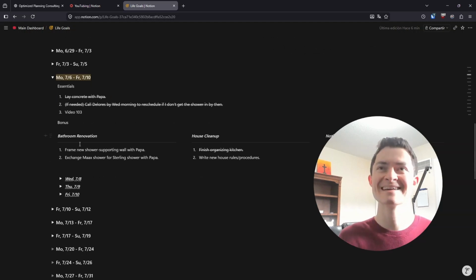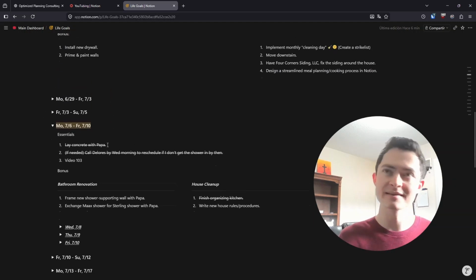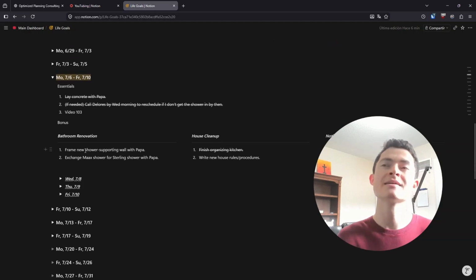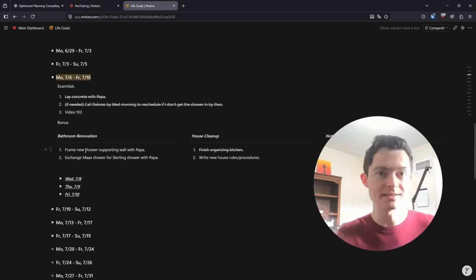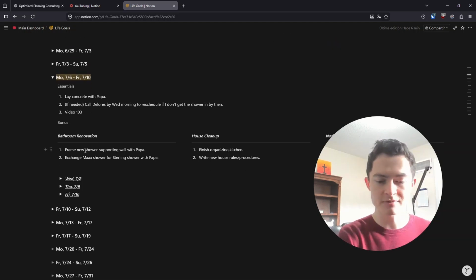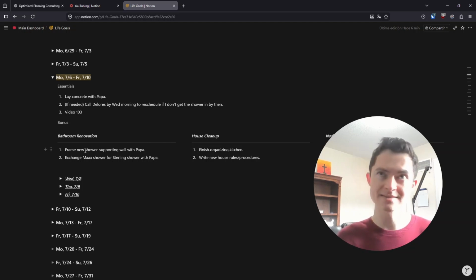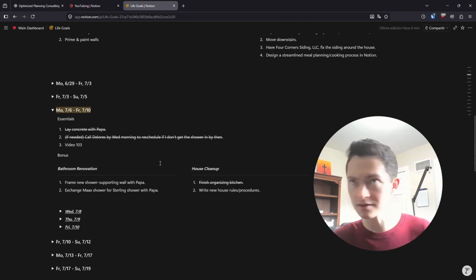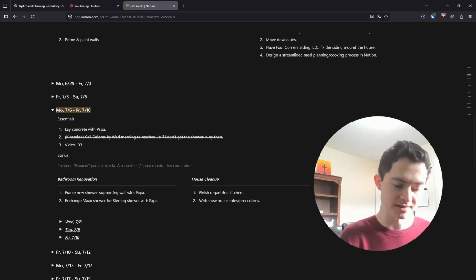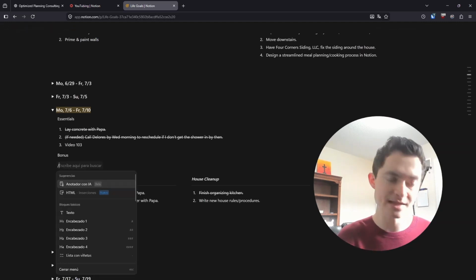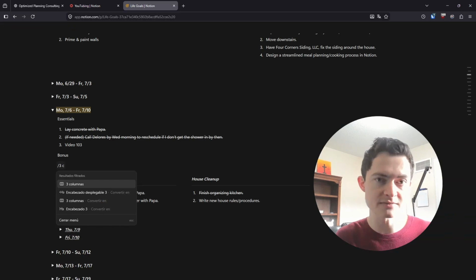Anyway, going into the bonus tasks, same kind of thing that happened at the monthly level. I've got my bonus tasks that just naturally arose. I had 3 different sections of bonus tasks, so what I did was I created 3 columns. As you might guess, the way to do that is you type in a / and you type 3 columns instead of 2.